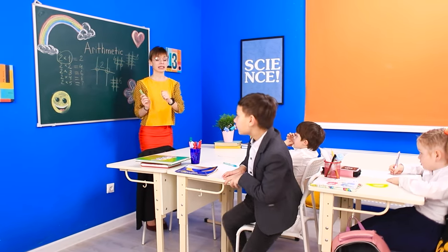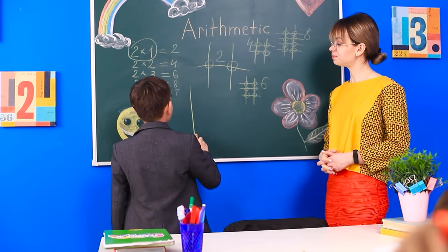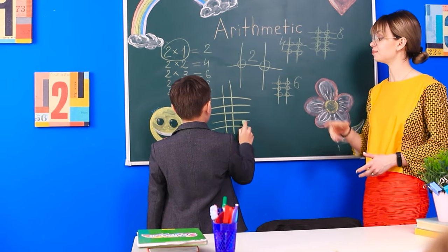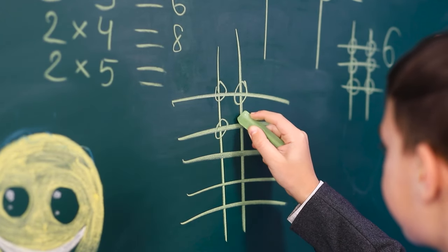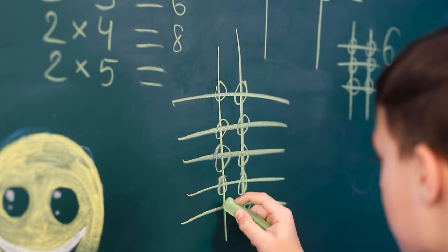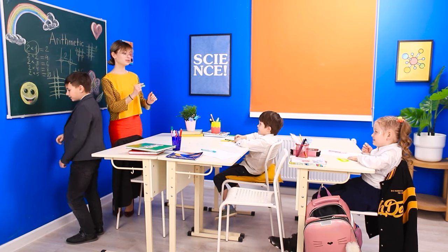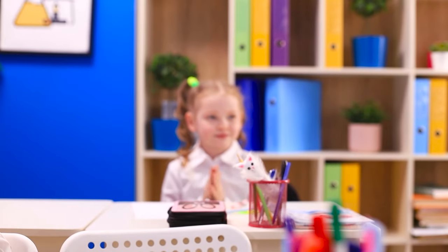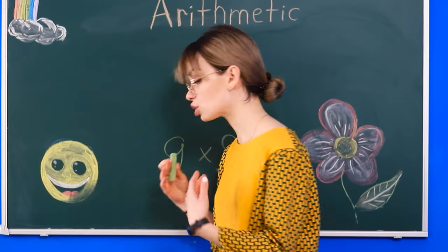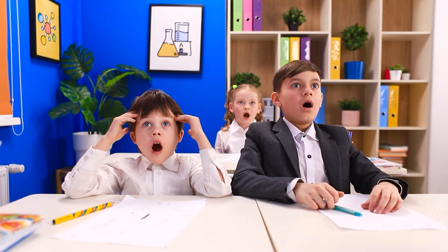Tim is about to show what he can do — he has the hardest exercise! What is two times five? Lines will come to the rescue again: count the intersections and we're done. The answer is ten! Well done, Tim — you get an A! Now that the kids have understood, it's time to move on to the hard part. Oh no — how about we save it for next semester?